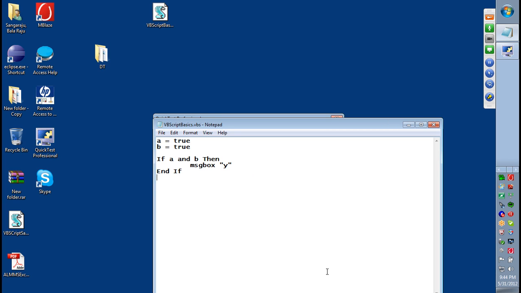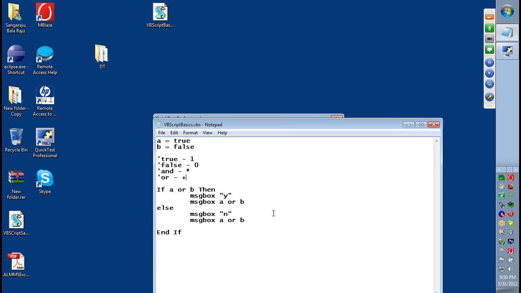So here you see, if both are the same, the and condition will get true. If one is true and one is false, it works like this. And means star, you can remember, and or means plus. 0 means false, 1 means true.